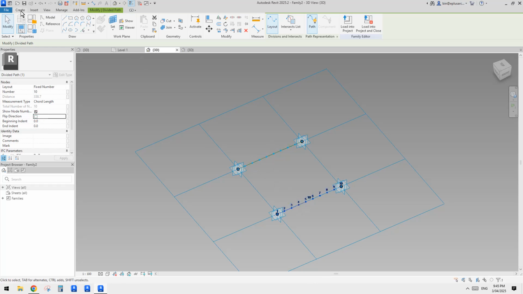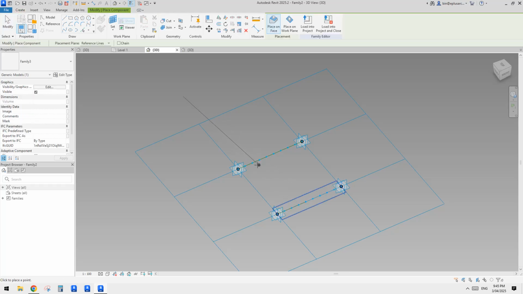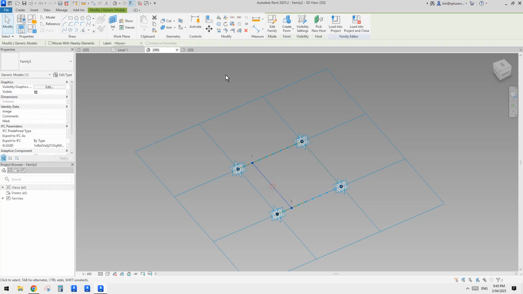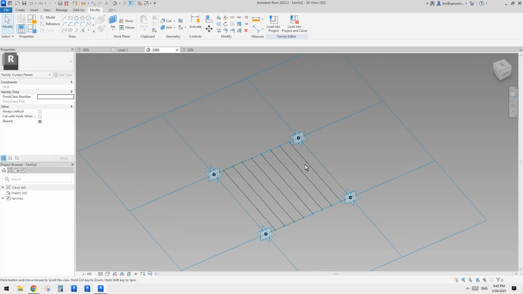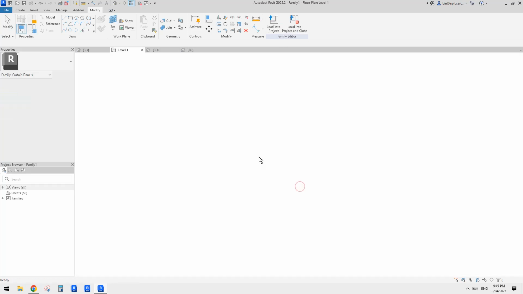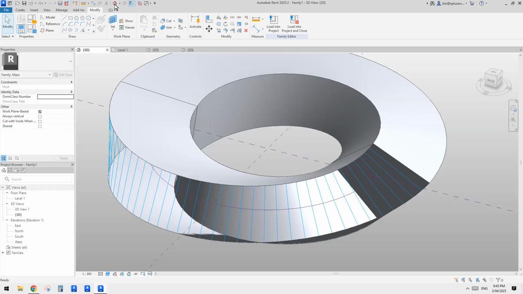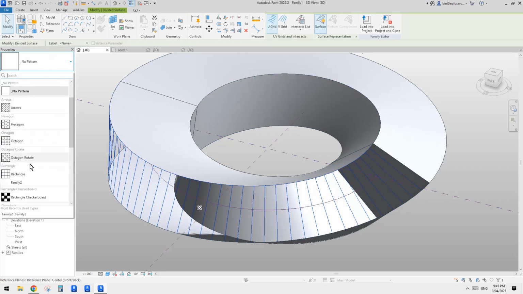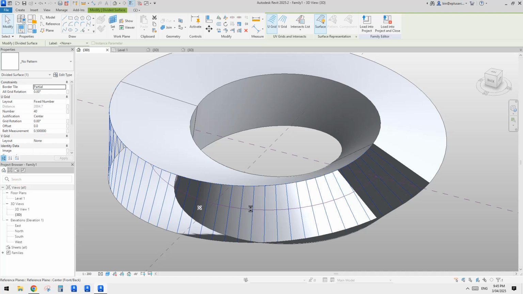Now we can just place a family, any adaptive family, on any of these nodes, as long as the number is the same. So 3 to 3, right? And then we just click on repeat, and that's it. Now we can load this one into the first conceptual mass. We can go to 3D view, select this, and then change to this pattern-based family.